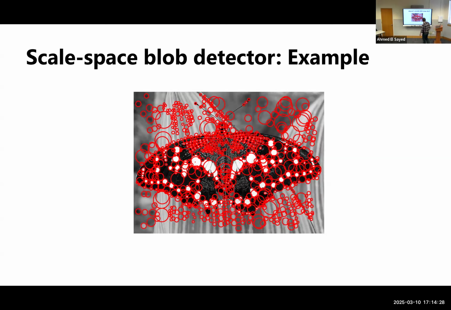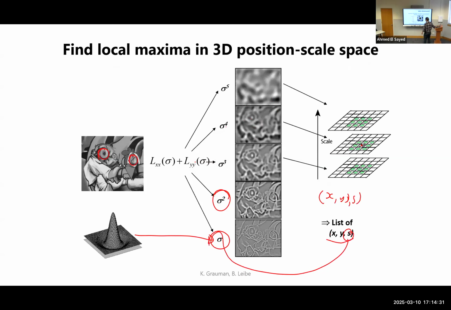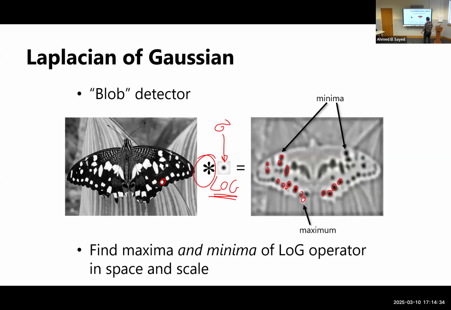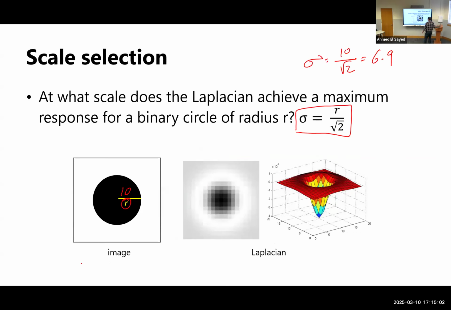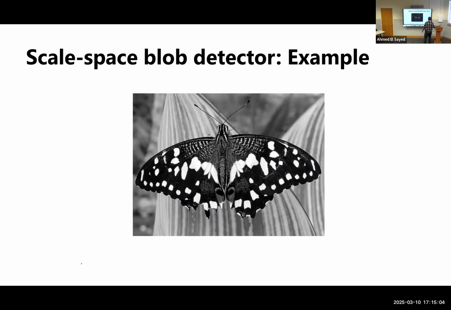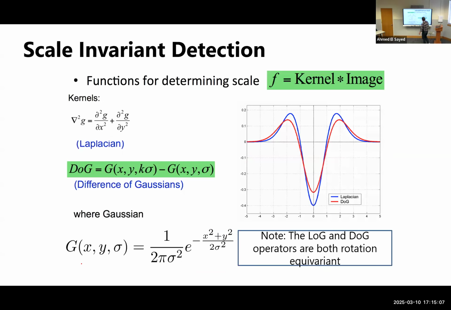Come to the second problem, generating the Laplacian of Gaussian itself. To generate this Laplacian of Gaussian value, we need to calculate the Gaussian, then the second derivative of the Gaussian for the x direction, the second derivative of the Gaussian on the y direction, add them together so to produce this one. Is there a better way? They said yes. We can play the same game using another thing called difference of Gaussian.